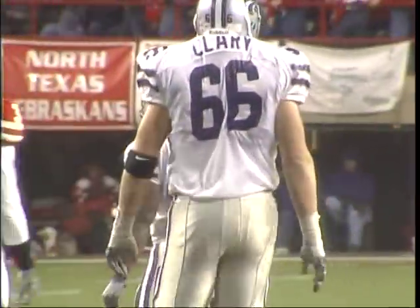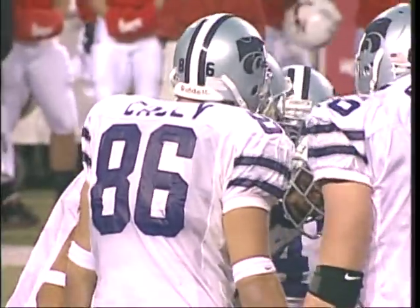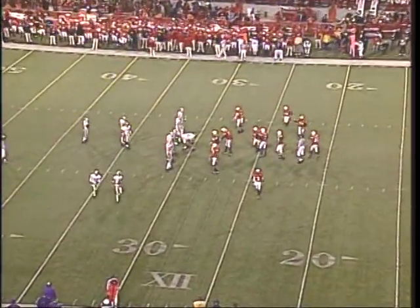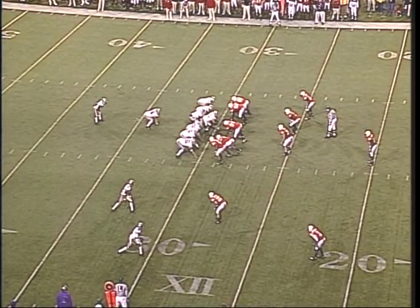This Nebraska defense has been tough this year, but they did give up 353 rushing yards to Texas, powering it right at them. They've got to be demoralized right now, losing to the Wildcats for the first time since '68. Great opportunity for K-State to run right at them, just like Texas did. Keep the clock rolling, and K-State is a power-running football team that can attack Nebraska just like Texas did. Sproles got 13 there. He's got 77 on the day.